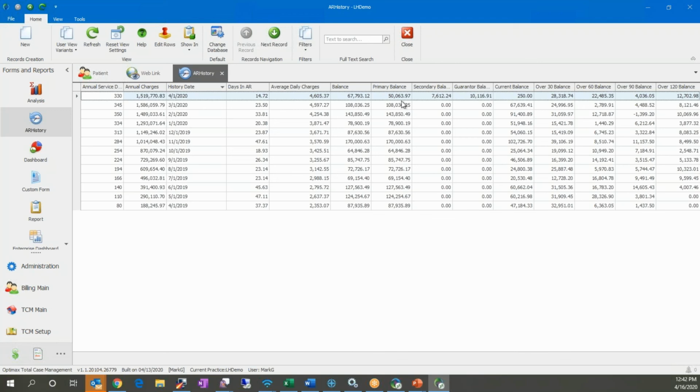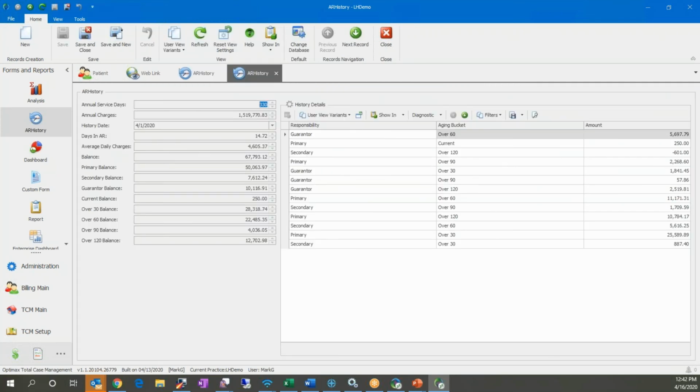The calculation to create that history was so large and across the board that Optimax made the decision that they would only run those calculations from 4/1 and on. So on 5/1, you're going to see all of this data spelled out. You can also go in here and you can read the detail within the screens. So there is a lot of data being gathered for you.